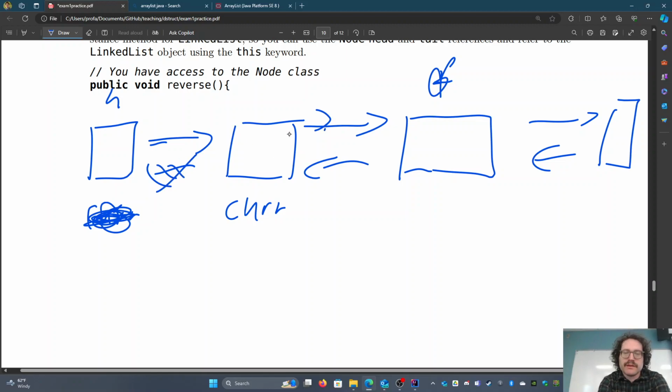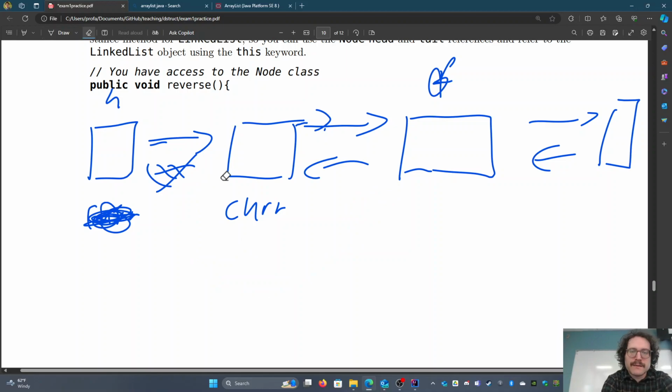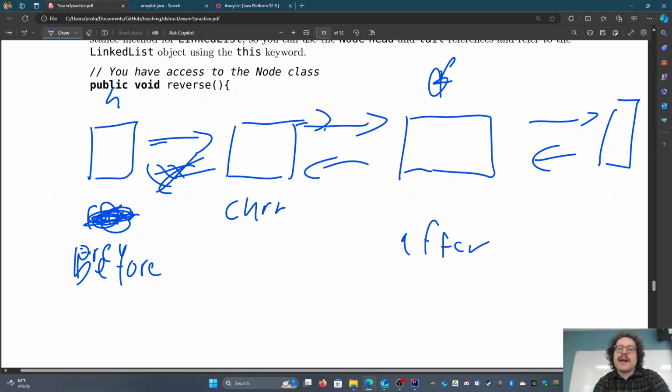So next is equal to previous. This needs to point there as well. So now my previous points there. The previouses' next is going to point to, aha, okay. So what I need to do is I'm going to keep track of a current, a before, and an after. Right, that's all I have to do. Keep track of a current, before, and after.